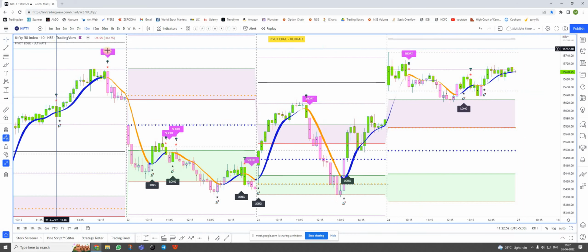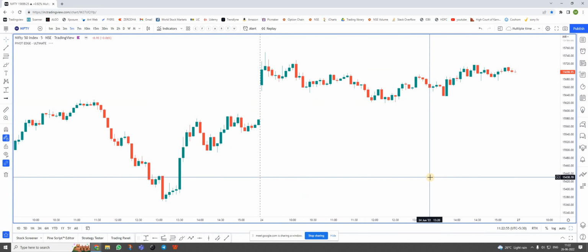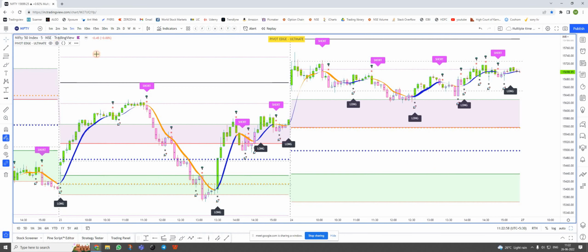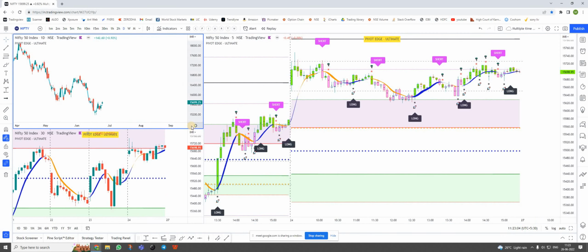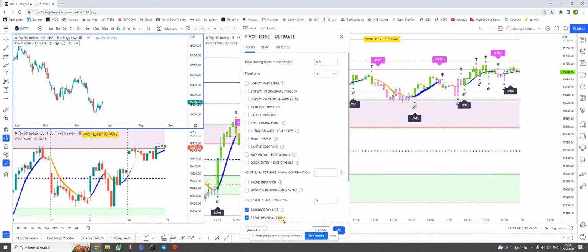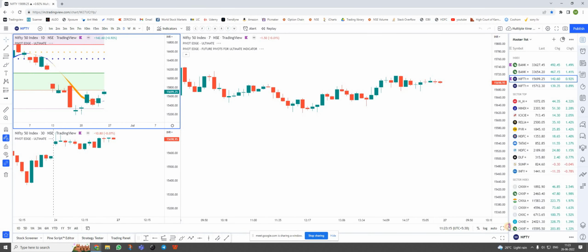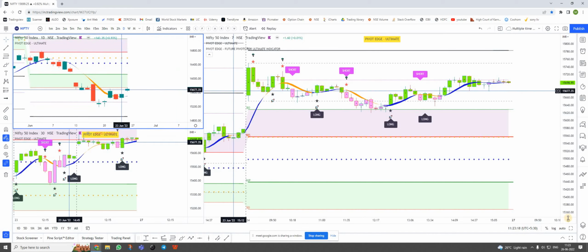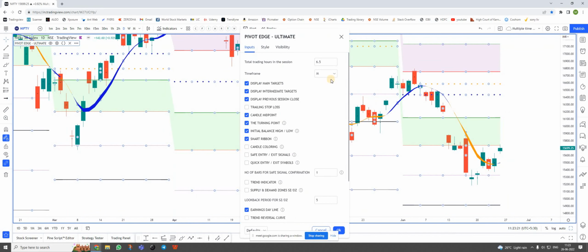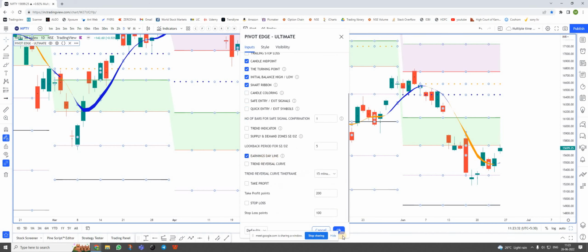Now, for example, I'll take Nifty and tell you how to analyze in multiple time frames. One time frame I am keeping as 5 minutes for my intraday, and here this indicator setting I'll keep as D. Then one more time frame I'll keep for month. I want to see on a monthly chart what is the performance. So I'll go to the indicator setting and select month. I'll remove all the candle coloring, entry, exit signals, everything. I just want only the levels and the candles, and the earning day line I'll keep on in the monthly level.